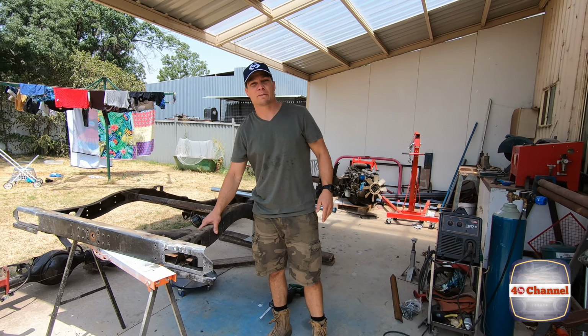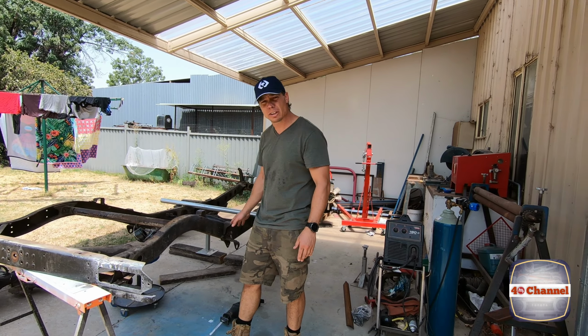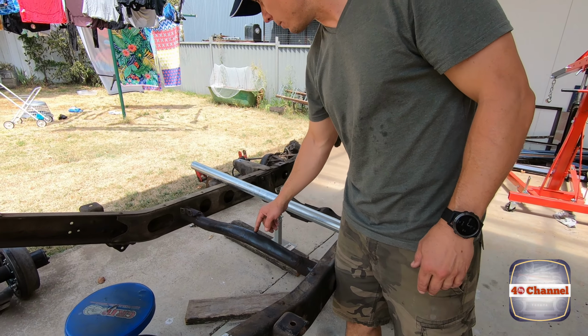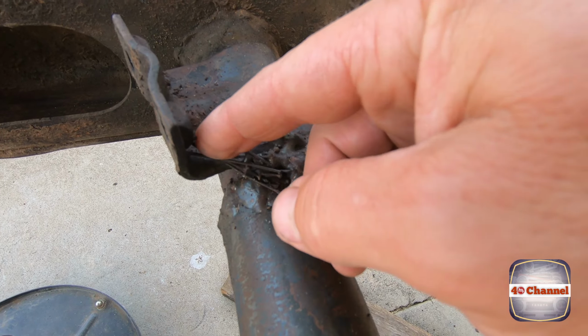So we're gonna look at this frame now that it's stripped back. There's a few things we need to repair, do the little crack repair. This tube needs to be replaced. I don't know what they've done. It's atrocious. They've had an absolute shocker.